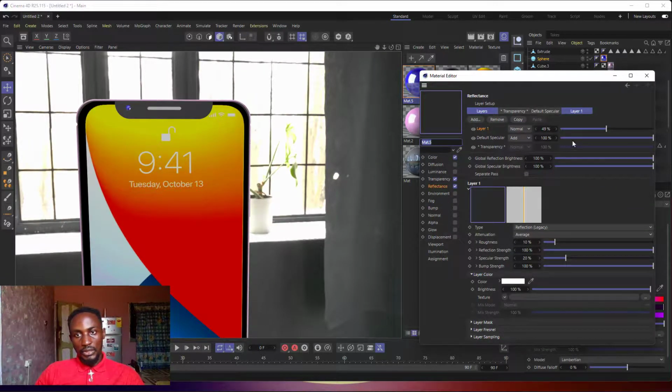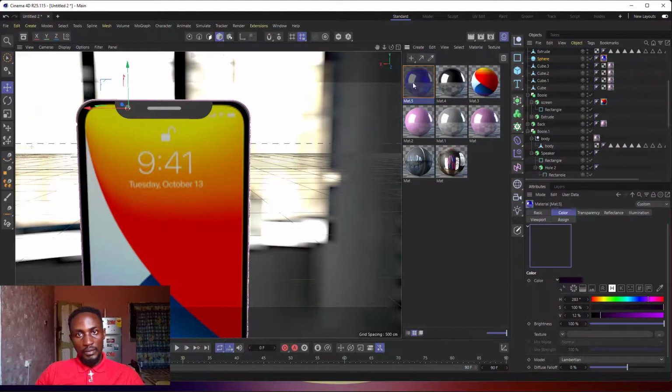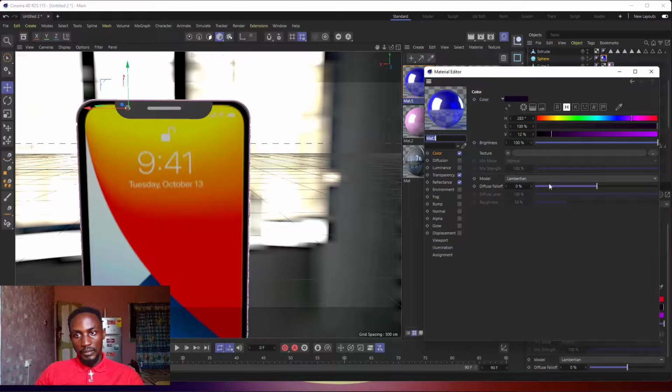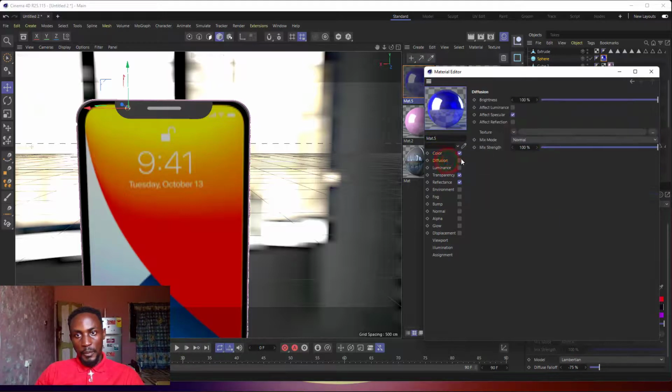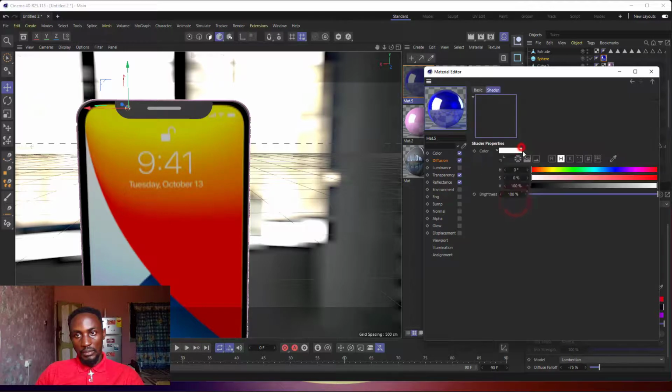You can change the color a little bit. Fusion. Color black. Okay, let me choose some more.